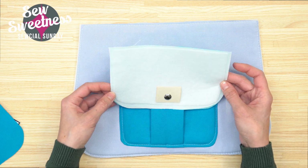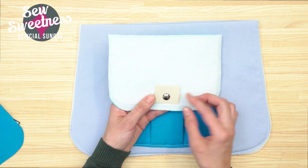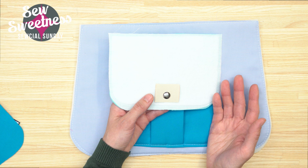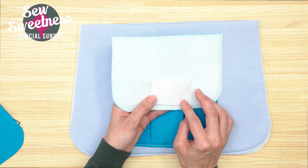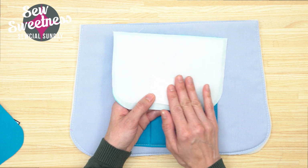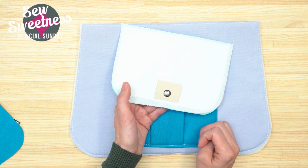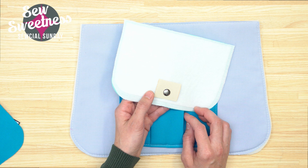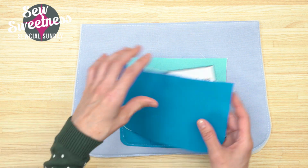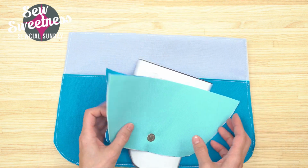Fusible fleece is cut smaller. I have a little square of Decovil Heavy. You can use Peltex also just to reinforce the snap. And if you wish also, you can fuse a little piece of Pellon Shape Flex over that metal just to kind of cover it. That's completely optional, but I just wanted to mention how I prepped the pieces before I got started with sewing. And I'm going to start with this flap.